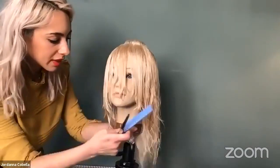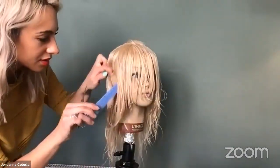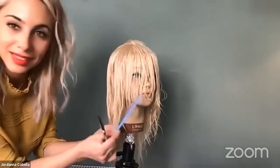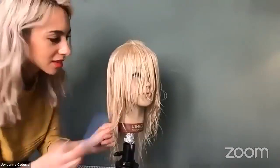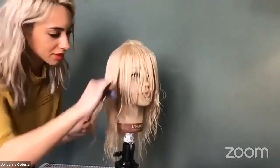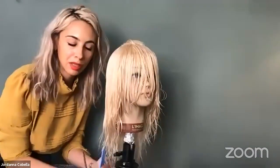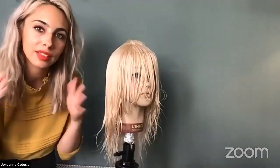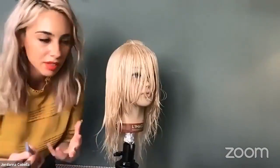The second variable is, how far back do you connect it to? Do you connect it to just where the ear is, which is quite a steep angle, which means you get less layers, less flicks? Or do you go quite far back, like I've done today, which is behind the ear, which means you get more of a carved out finish, which means you get more flicks and you open up the face more. So it is so versatile.